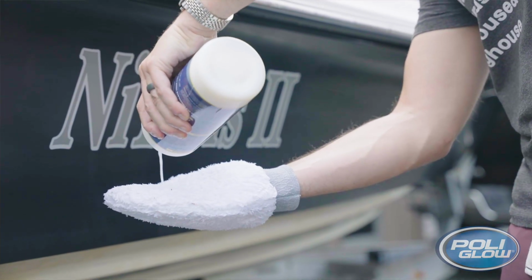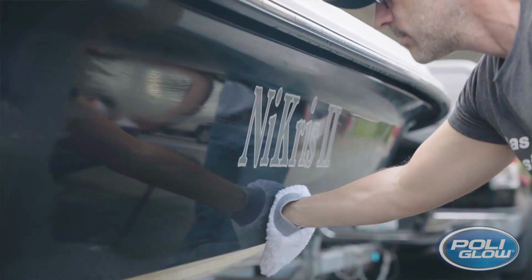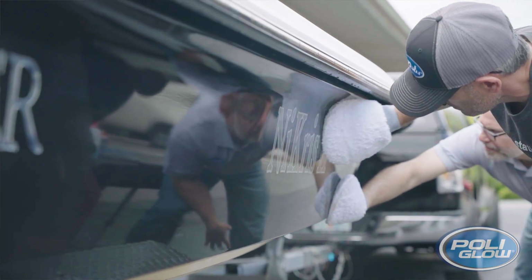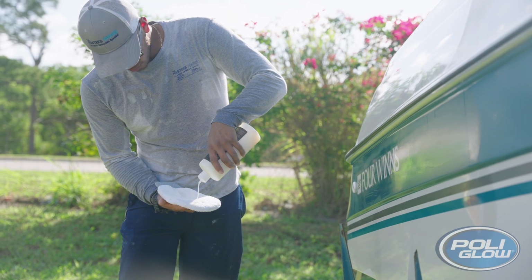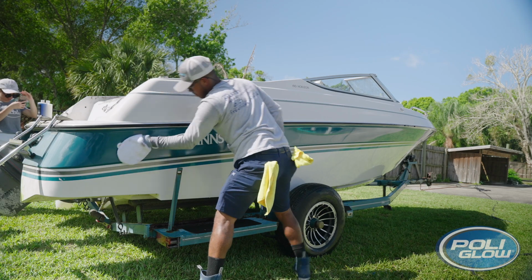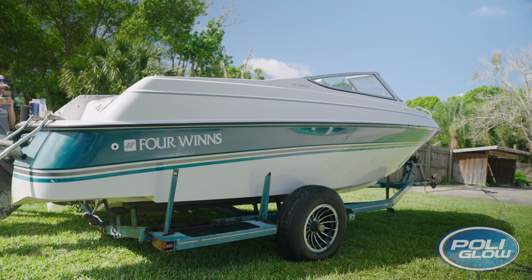You have to give the Poli Glow time to soak in, especially the first few coats, and then time to dry. Apply to a 4 to 6 foot area. When the first coat is dry, then apply the next coat. You want to feel it and make sure it's not tacky before you apply the next coat. Apply a minimum of 4 to 6 coats to each area before moving on to the next section. Remember, if you have a highly oxidized surface and the Poli Glow gets quickly absorbed into the fiberglass, more coats may be required. The section is finished when the fiberglass has a uniform glossy appearance without streaks or imperfections. Applying less than the recommended coats can cause early deterioration and oxidation of the finish.